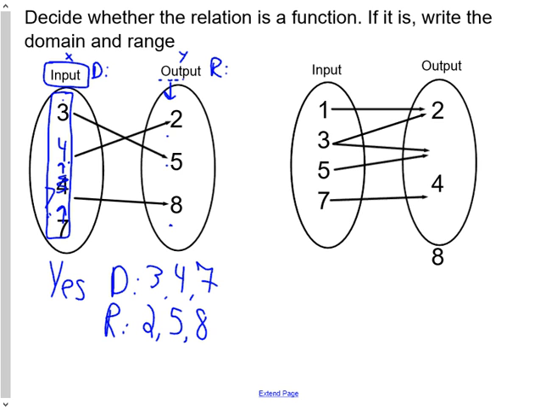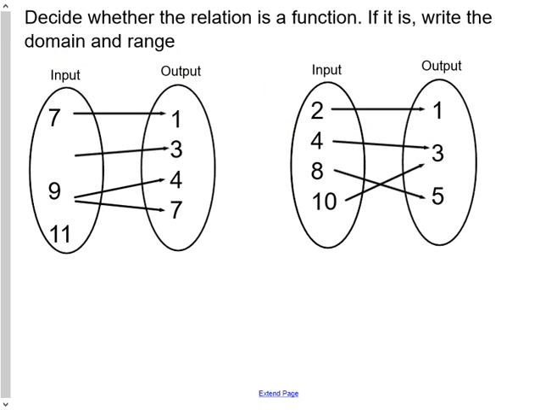Now, the next one is, again, another example where my numbers are a little scooched off where they're supposed to be. But we have 1, 3, 5, 7. And here's the red flag right here. There's two arrows leaving 3. Again, what that is showing is that 3, 2 is a point and 3, 4 is a point. In our table, that would have been a red flag. Oh, repeating 3s, therefore it's not going to work. So same idea here. We have a repeat. No is going to be the answer. A red flag went off. It's not a function, because if I told you x equals 3, you'd have two different y answers you could give me. So therefore, it's not a function.